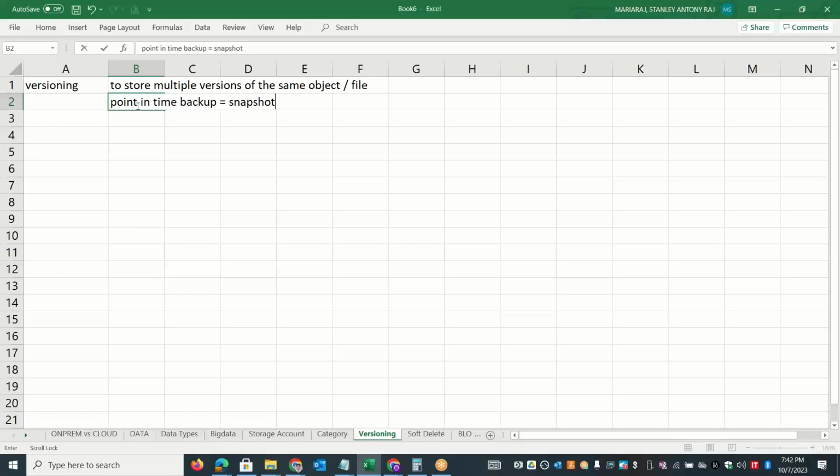So it's not equal to a regular daily or monthly backup. It's just a point in time where you can maintain multiple previous versions of your object or blob, and when there is a requirement, you can go and roll back to an earlier version. So if you have accidentally modified or deleted it, you can roll back to the previous version of the blob. Blob is nothing but your object or your file. In file shares we call it a file, but that's fine.